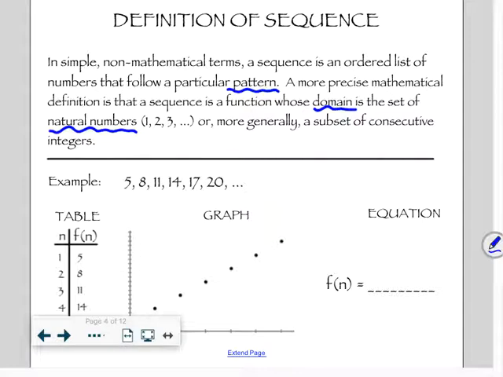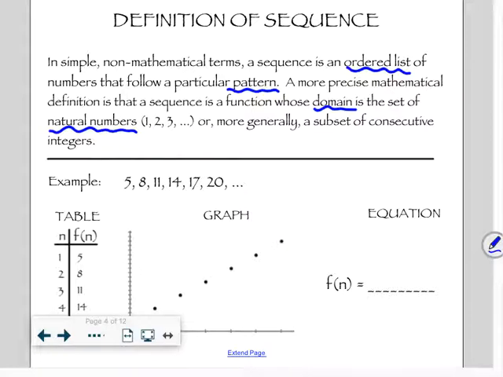Domain. Oh, what's domain? We struggled with this last year. What's domain? Possible x values. So we're saying the domain, and what's another word for domain? Besides possible x values, yeah, they are horizontal on the graph. You're going to the left and the right, but not necessarily x-intercepts. They're the input, right? Okay, so domain is input. How about the sequence is an ordered list that follows a particular pattern.